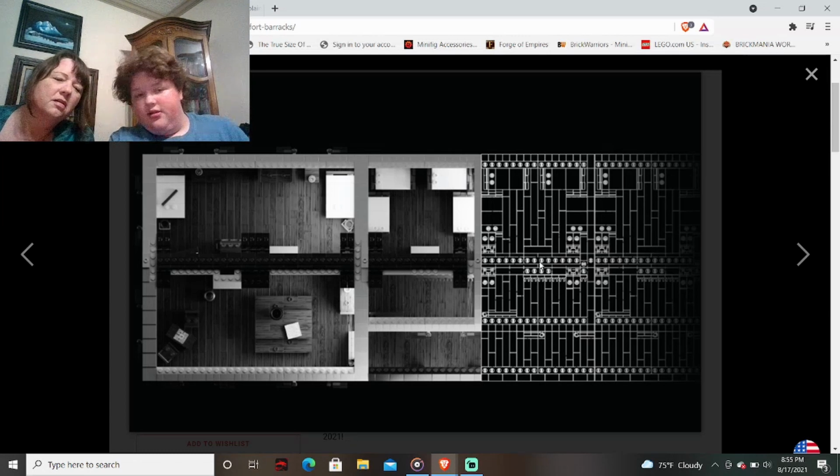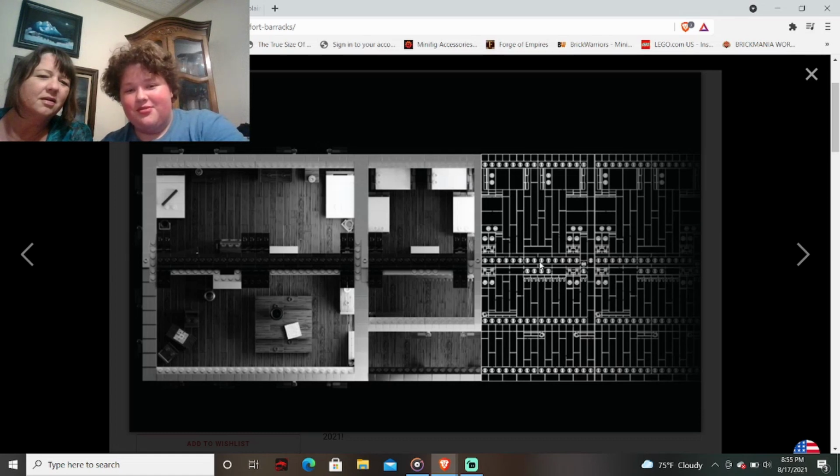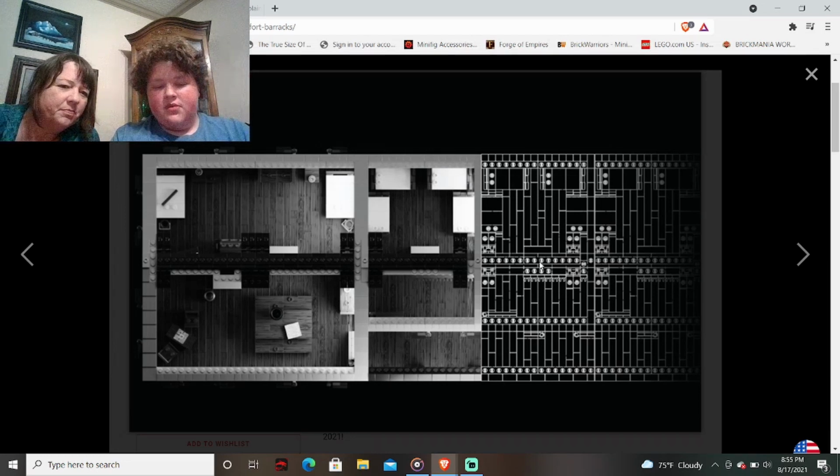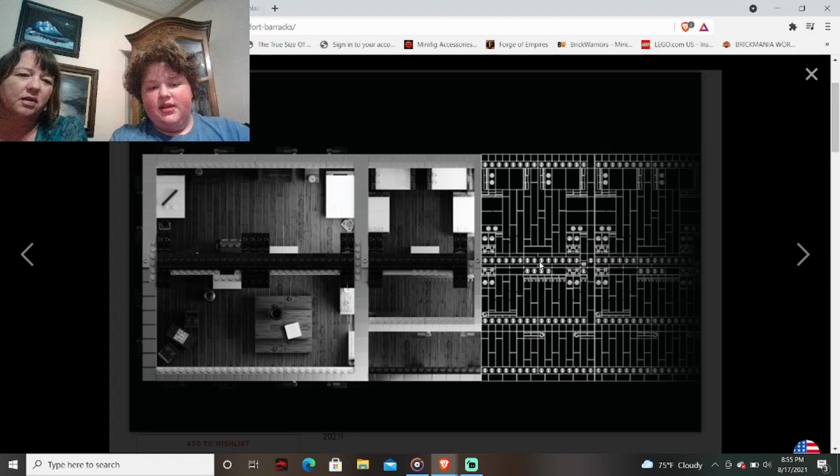If you're paying attention to the video, Emily, this would be the tent house, and that means that's where the 8 people are, and then the one guy by himself. That would be the general. But that was both of the rooms? Sorry, I thought it was just one of the rooms, but it's both of the rooms. So he got the whole thing. He's living life.